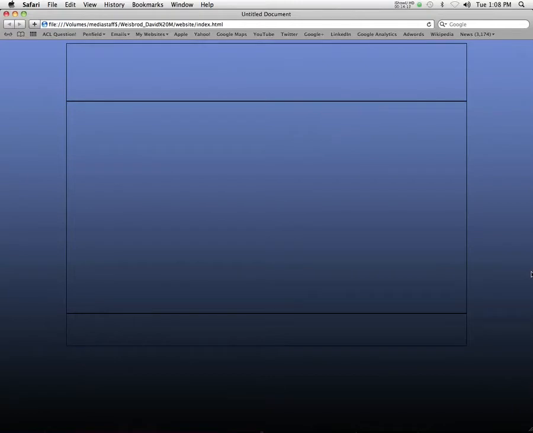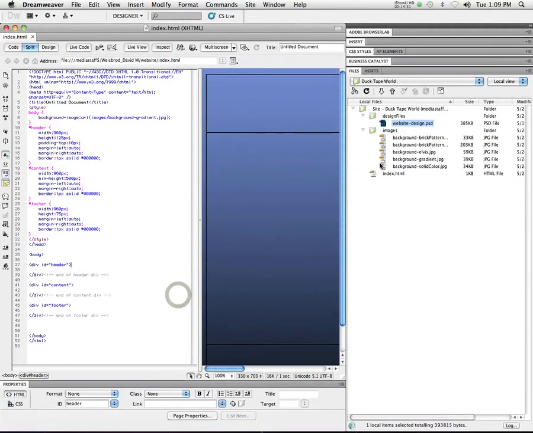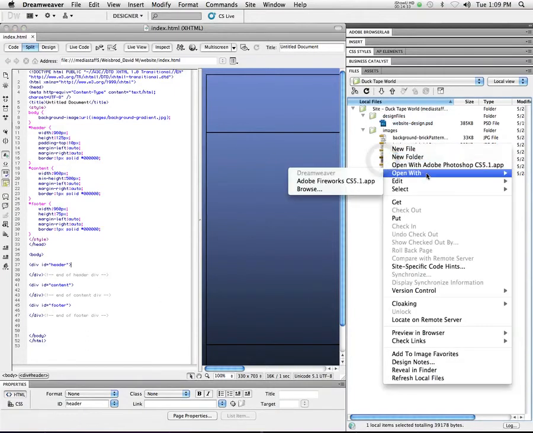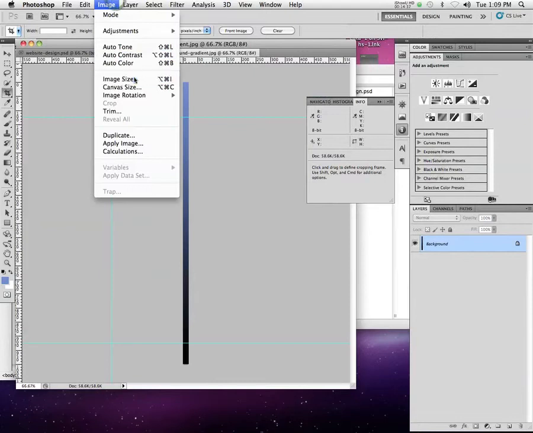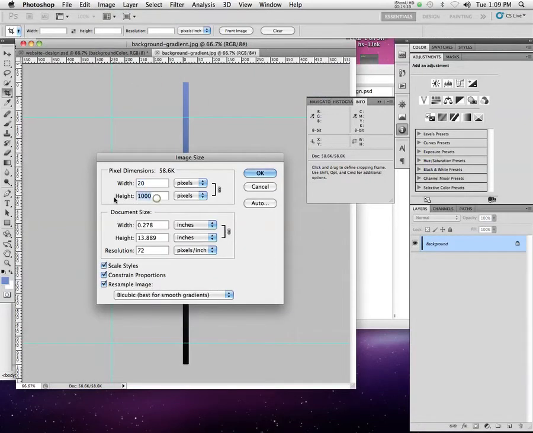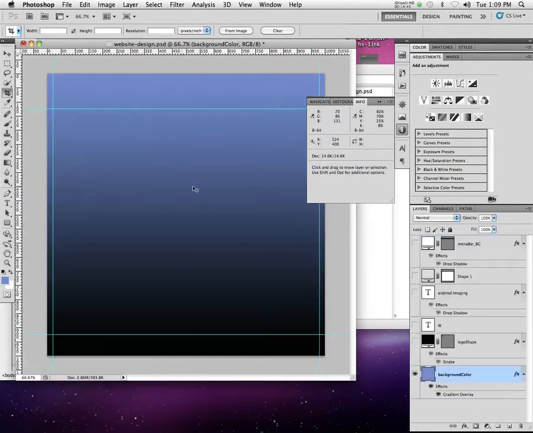Now, but here's the problem. The only reason why this looks okay right now is because the monitor is really small. If somebody were to have a bigger monitor, they would see the bottom of this image. So I'm going to go back in to Photoshop really quickly, and I'm going to edit our gradient image here and make it a little smaller so you guys can see the problem with what I've got right now. So I'm going to go to image size, and I'm just going to make this 500 pixels so we can just kind of see exactly the problem. So I'm going to save it, close it.